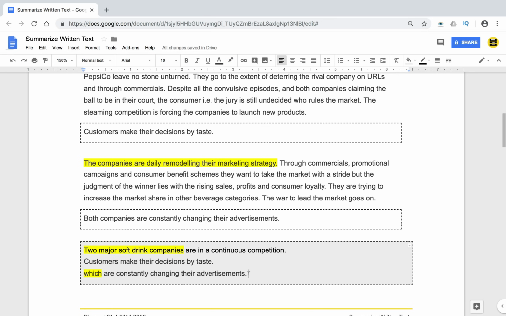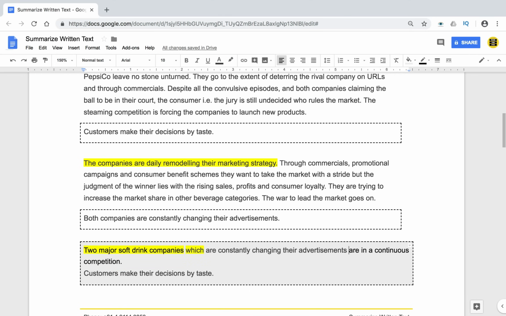I'm gonna get rid of this full stop and let me ask you, what do I do with this sentence? Okay, so remember this is important because we don't just put this at the end of another sentence. That doesn't always work. Which is called a relative pronoun. We need to put it next to the relative. So what does which represent? Where did it come from? Well, originally it was companies, both companies. So we need to take this sentence and put it next to companies. And that is your complex sentence.